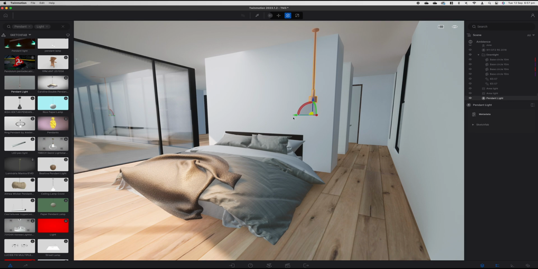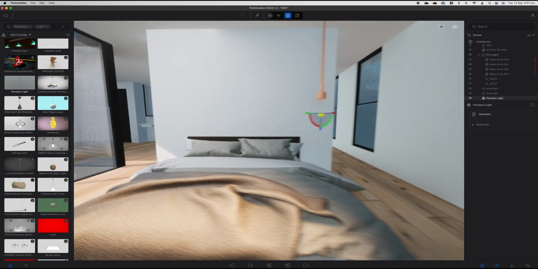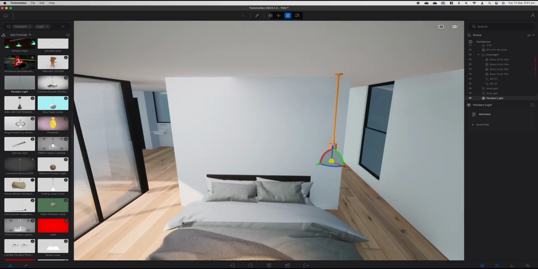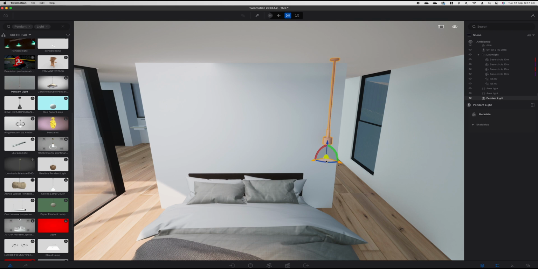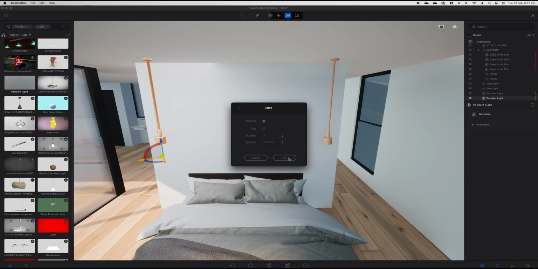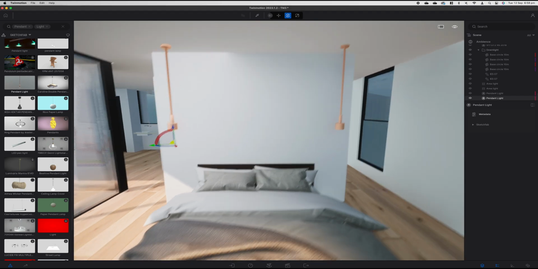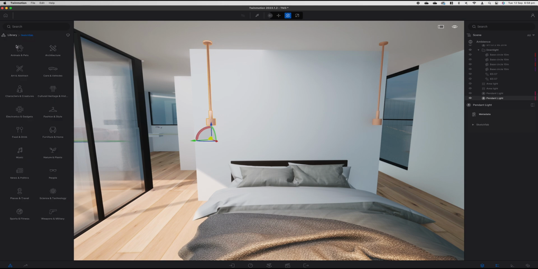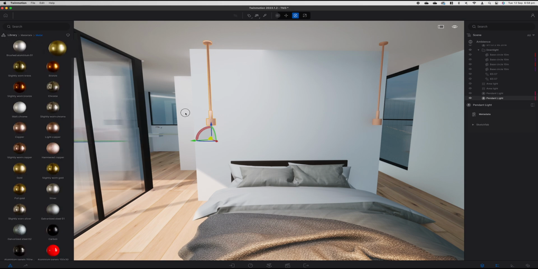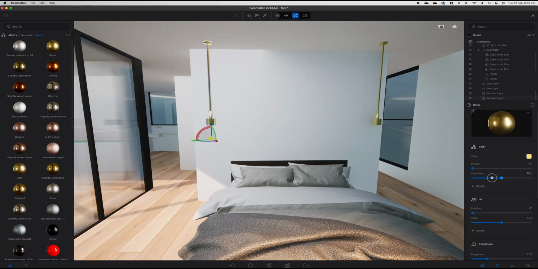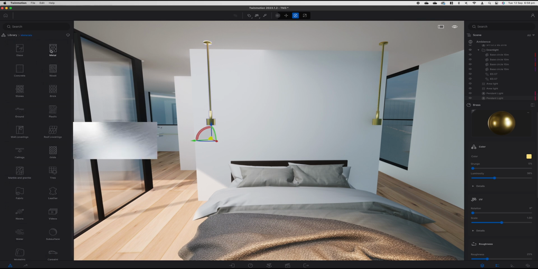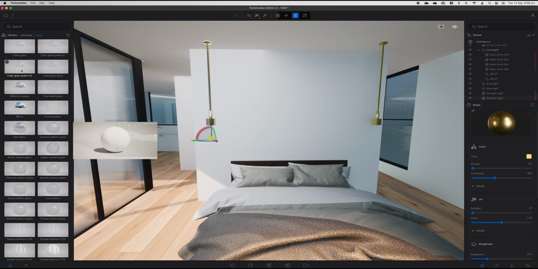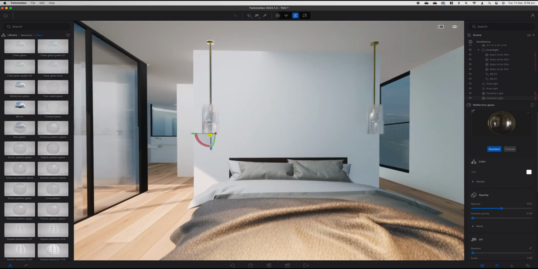Now, the texture of this light could be anything. I'm not really working on interior design at this point in time. It's more so just teaching you the basics of Twinmotion. So what we'd do is we'd copy that light across, allow it to sit as an instance approximately on the other bed head, go back to our materials, drag and drop maybe a brass finish on them, reduce the luminance, go back to our materials, grab the glass, add a reflective glass around so we can see what's going on.